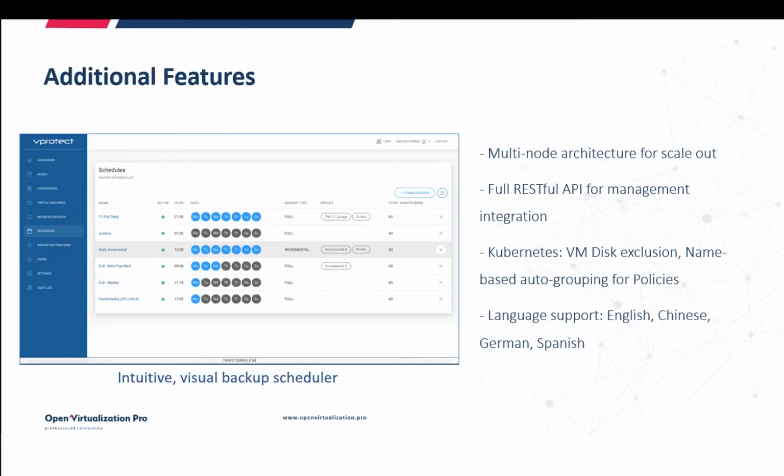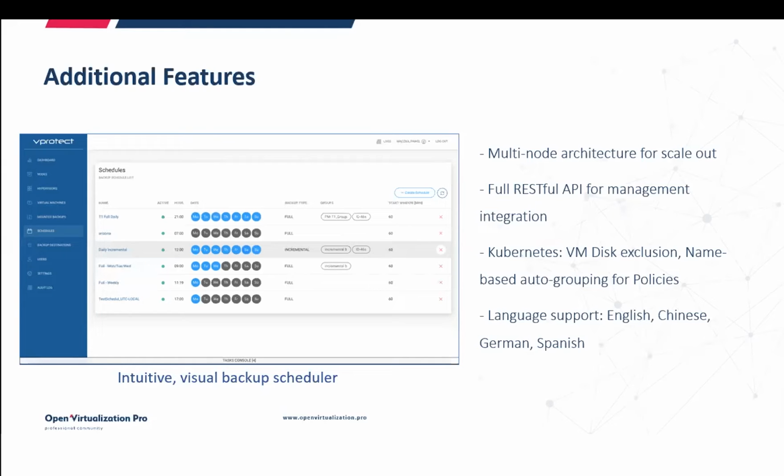But under policies, we have the ability to auto group specific deployments using a naming convention that you provide, whether it's a prefix or a suffix to those deployments. You can have vProtect automatically add or remove any new deployments to that policy as you go forward. That keeps management of that specific policy simple, you assign that to a schedule, and then that will run based on that schedule, hourly, daily, weekly backups of those particular deployments.